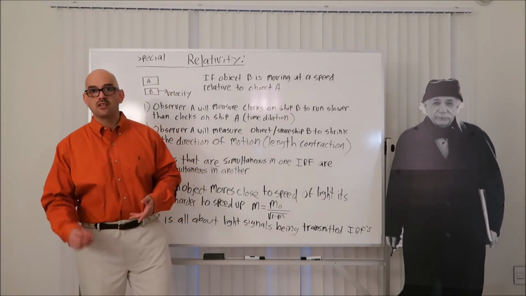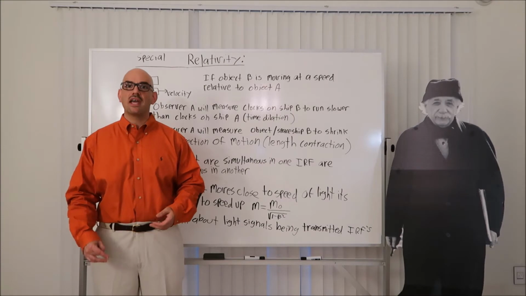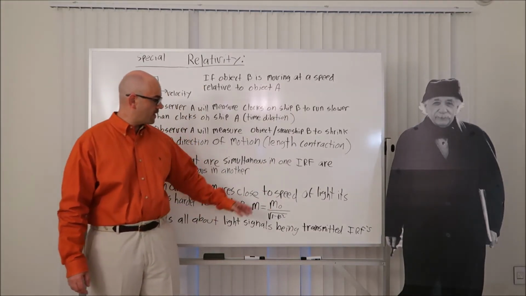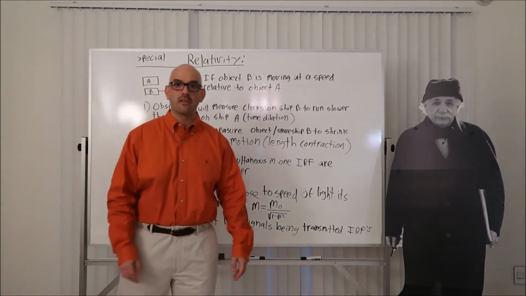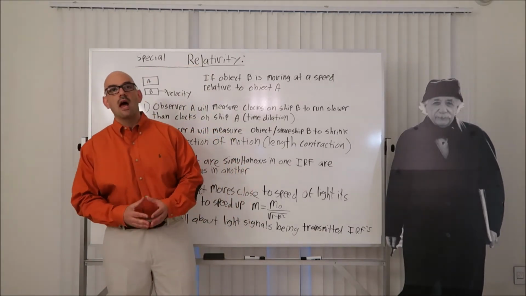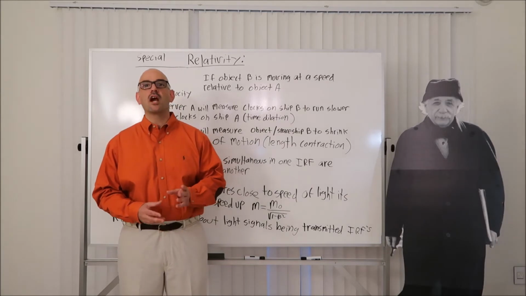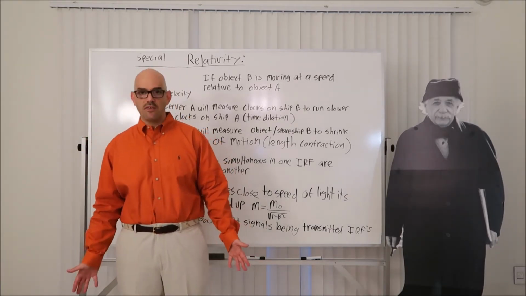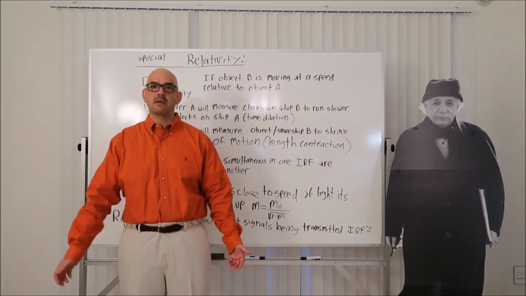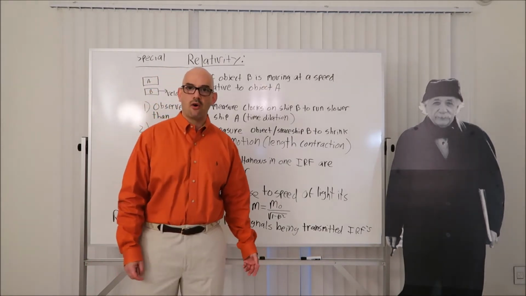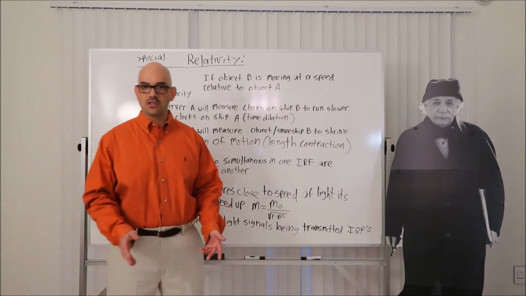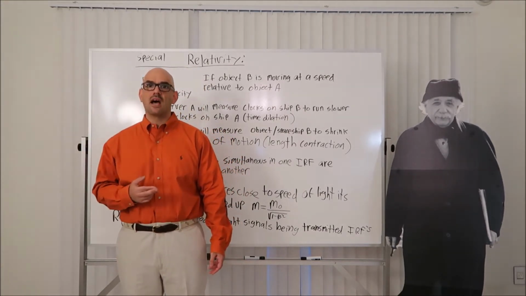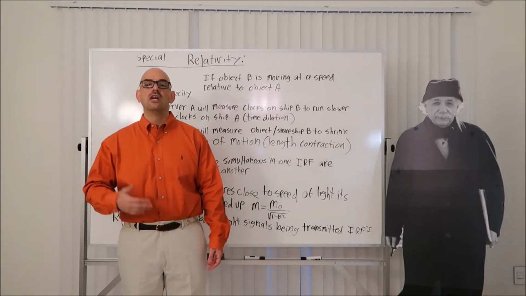So you can think of this as when an object starts moving close to the speed of light, its mass increases. There's a formula, m is equal to m naught, which is rest mass, times gamma, which is 1 over the square root of 1 minus beta squared. But you have to be careful, because its mass doesn't actually increase in the sense that its gravitational field doesn't increase. So if an object is going the speed of light, it's not going to turn into a black hole. Or if an object gets going close to the speed of light, its gravitational force does not increase. But it does become harder to change its motion.